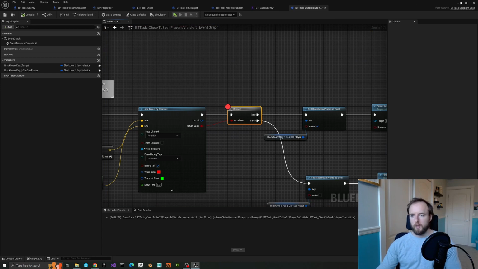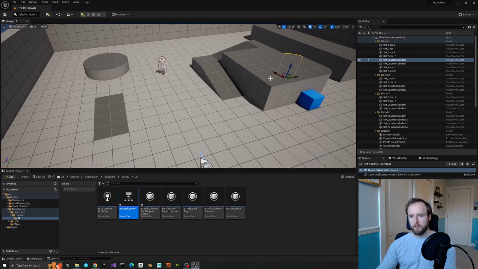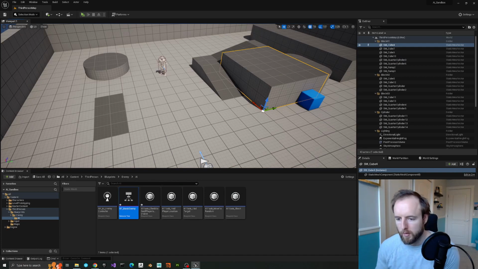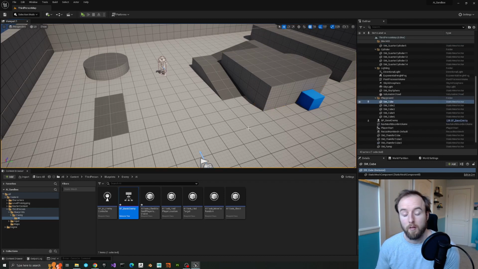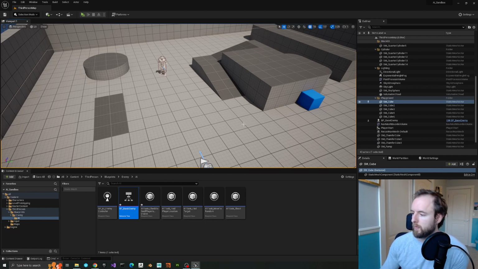So let's make sure that these objects, let's check their collisions. Preset to default. Let's make a new collision trace channel. This video has been going for, I don't know, it doesn't say, 8 minutes. That's not too bad.